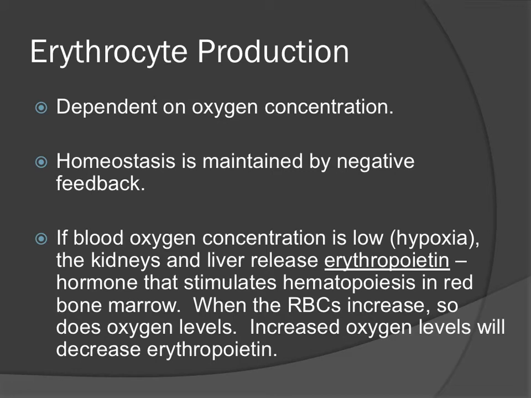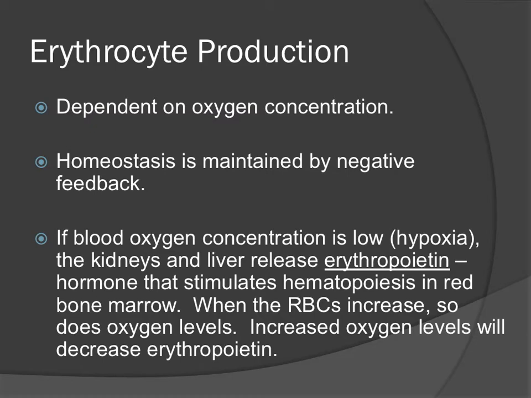As the oxygen-carrying capacity of red blood cells decreases due to high altitudes, for example, the body's requirements for O2, or oxygen, are going to increase. Thus, new red blood cells need to be produced, and the drop in oxygen-carrying capacity is referred to as hypoxia, which in turn is detected by cells within the kidney. So when low oxygen levels are detected, these cells within the kidney release that hormone called erythropoietin.